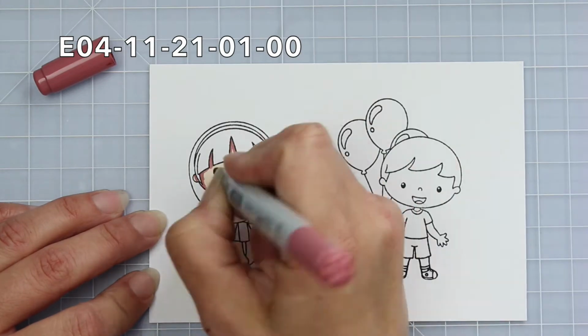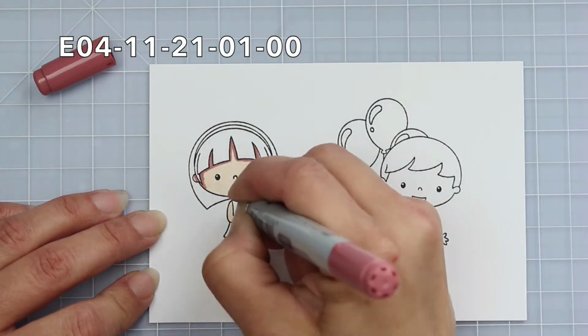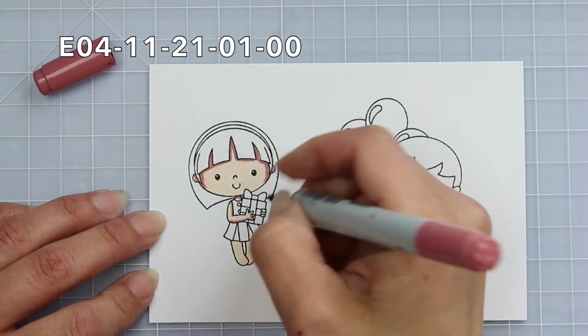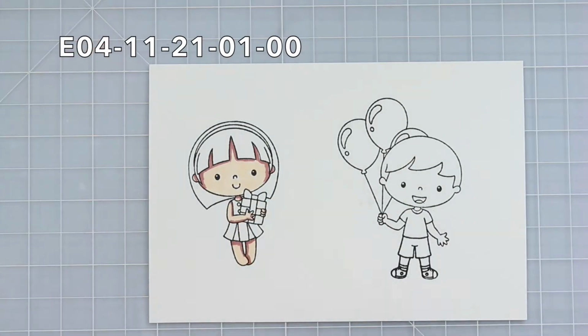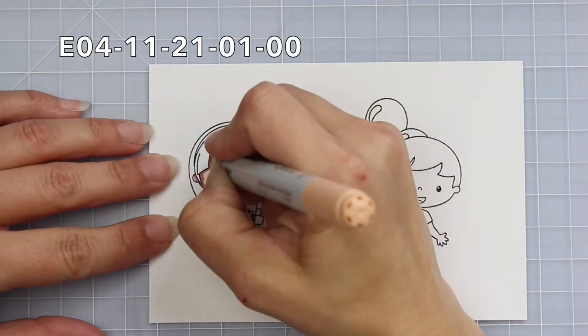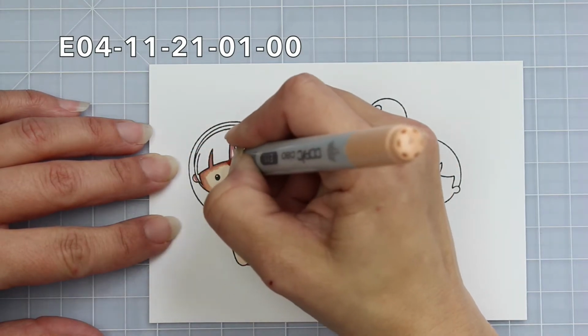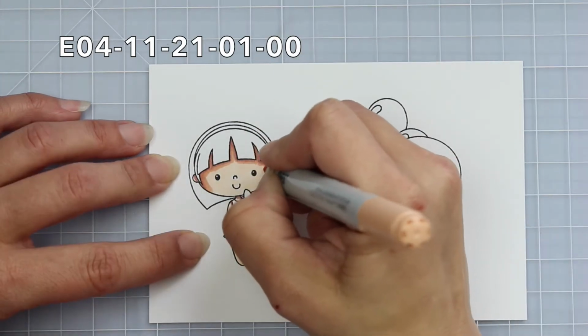And now I'm just going to come in with all of my Copic colors. There is quite a bit of coloring to this, but just to give you a basis of how I did this, I start out with my darkest colors. That'll be my shadow areas. And then I'm going to blend out darkest to lightest. So I'm going to do that to both images. And I'll have the colors listed at the top of the screen and also in my video description as well.